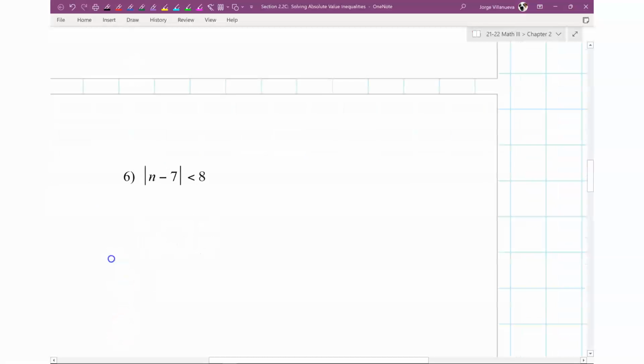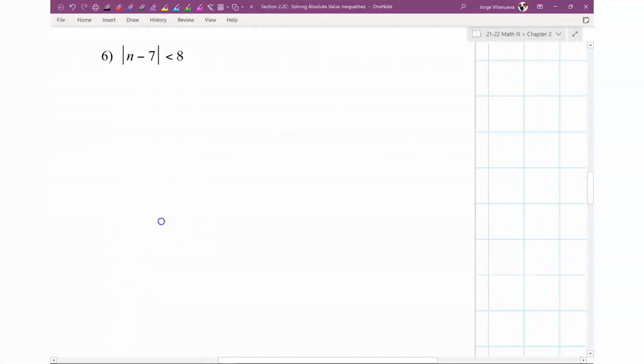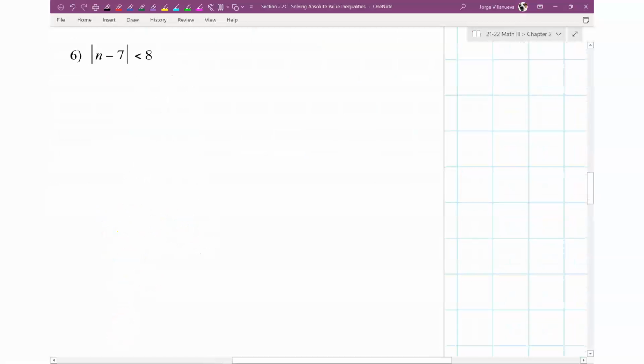Okay. So let's take a look at, I did number 4 with the other class, but let's go to this one, and then we'll do 8. So notice how this one doesn't have a graph first off, so we're going to have to do one on our own. And then notice how the absolute value is already simplified for me. I don't have to do anything. So I can automatically break this apart.